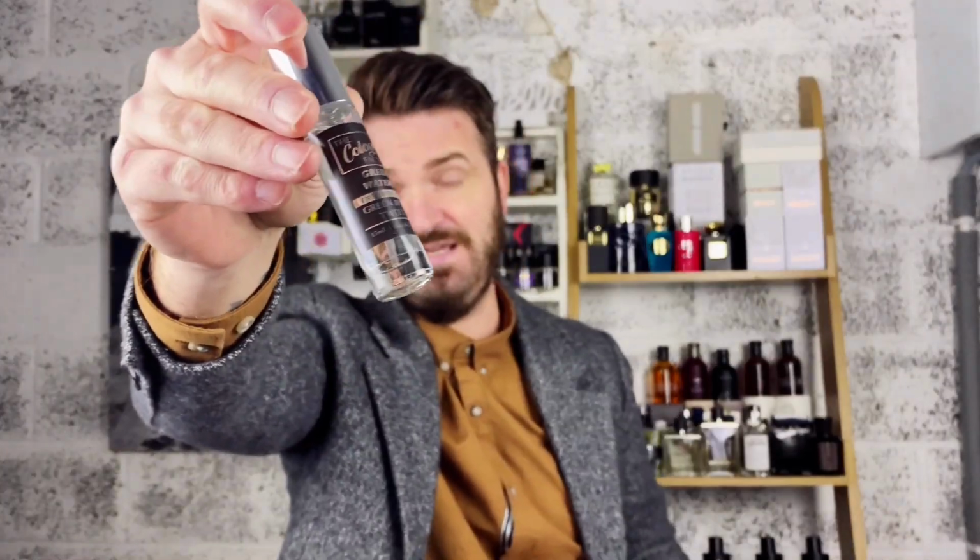Now the next fragrance I received, I wasn't as excited by because I'm not that fussed about the original. I like it and it's a really nice fragrance, but it's not something I get really excited about. It's not really my style. This is called Green Waters, and you've probably guessed it's inspired by Green Irish Tweed. When I've tried this, it's got a bit more citrus up top. It's a bit more light and airy, but this has a real sort of ocean fresh and citrus blueness to it. It's more blue Irish tweed, I would say, than green Irish tweed. It's got a hint of greenness in there, but not the same amount as Green Irish Tweed. Now that perfectly suits me. I really like that about this fragrance.